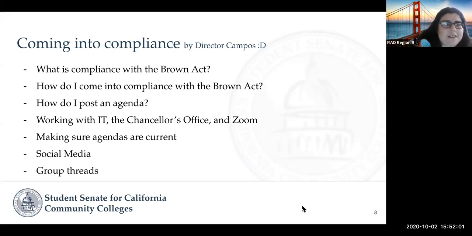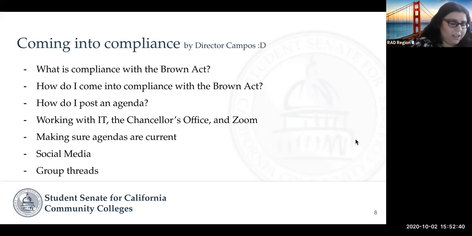It's really important, again, to touch on working with IT and Zoom. Just work in terms of working with your college's IT. It's really important that you build and establish that relationship if there isn't one already, or urge your advisor to build that relationship, because having outdated information really can be troublesome. There may be students who want to join your student body association, but don't even know when you're meeting. They don't even know, and it essentially just looks really, really bad.